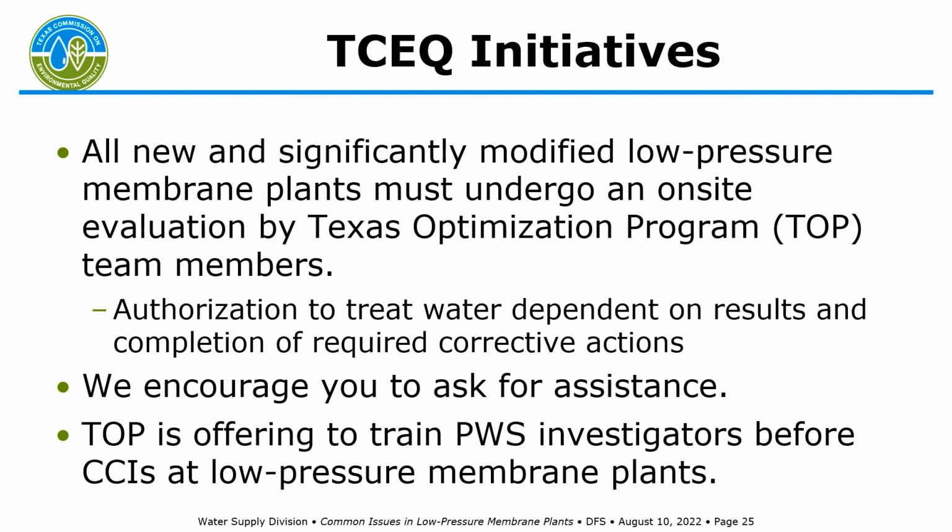So what are some of the things that TCEQ is doing with low pressure membrane plants? All new or significantly modified low pressure membrane plants must undergo an on-site evaluation by TOP. That's the team that I'm on. And you won't get authorization to send water from the new units or whatever you're building until we've done the evaluation, we've given you a list of things you need to correct, and you've corrected them. Then you'll get authorization to send water to distribution from those new facilities.